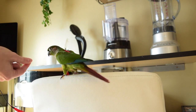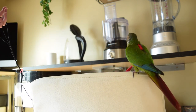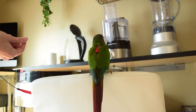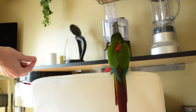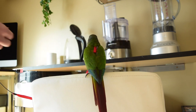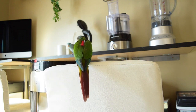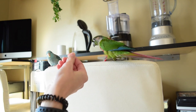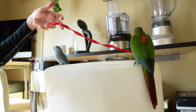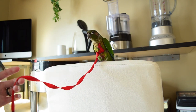During this process he's learning exactly how to untangle himself — that if he steps on the strap it will pull at his chest, and how to resolve that problem. He's developing all those critical thinking skills that will help him problem solve confidently when he accidentally steps on that strap outside on a tree branch. If he does panic or get scared here, he's safe inside in a non-stressful environment and isn't encountering that for the first time outdoors.